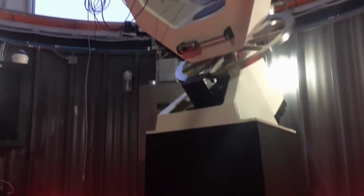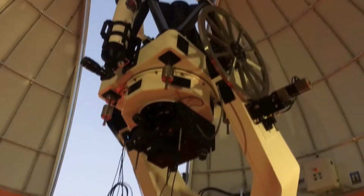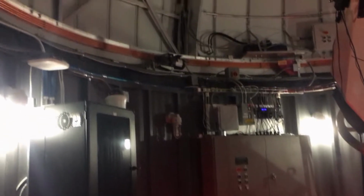So now that you know its parts, now let's look at how to make sure the telescope is shut down properly. The first thing you want to make sure is that the dome is completely closed, and this is so that the telescope can remain completely protected from the elements outside.